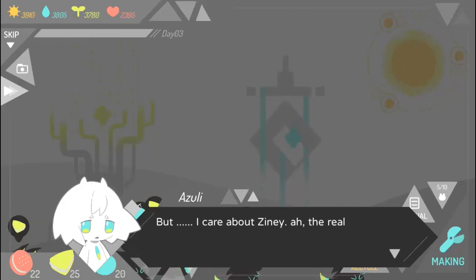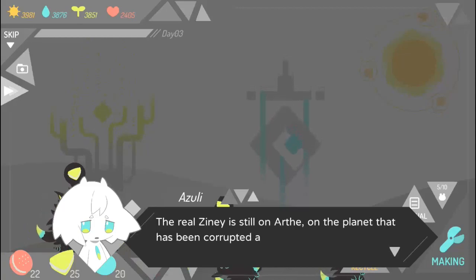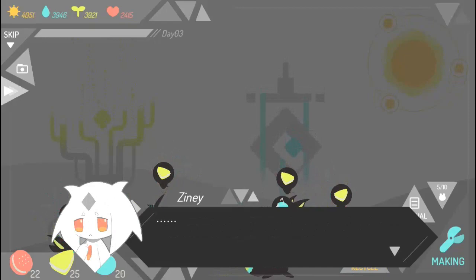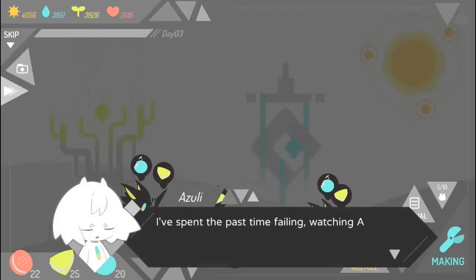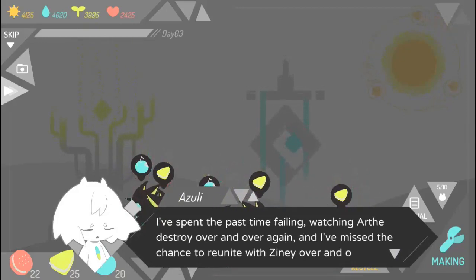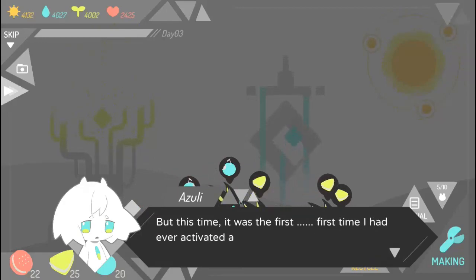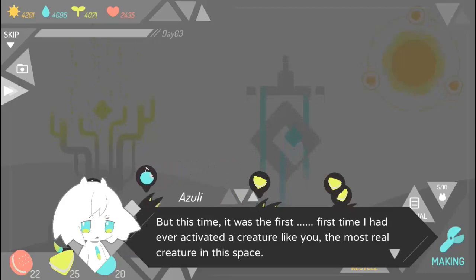But I care about Ziny. The real Ziny, of course. The real Ziny is still on Arthe, on the planet that has been corrupted and nearly destroyed. I've spent the past time failing, watching Arthe be destroyed over and over again, and I've missed the chance to reunite with Ziny over and over again. But this time, it was the first time I had ever activated a creature like you. The most real creature in this space.